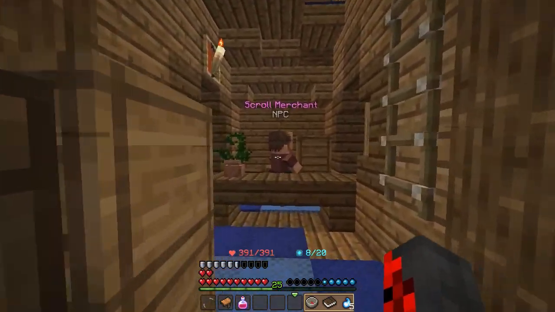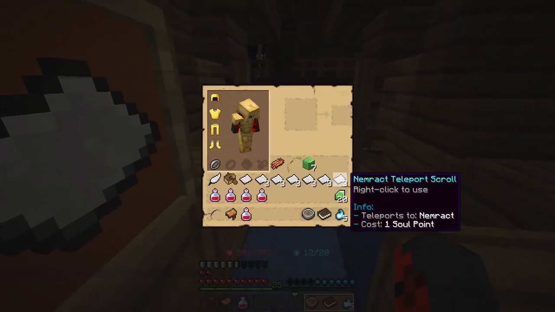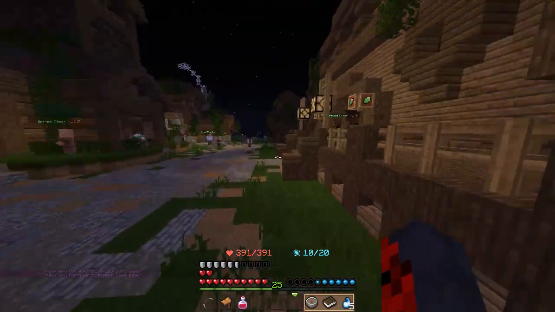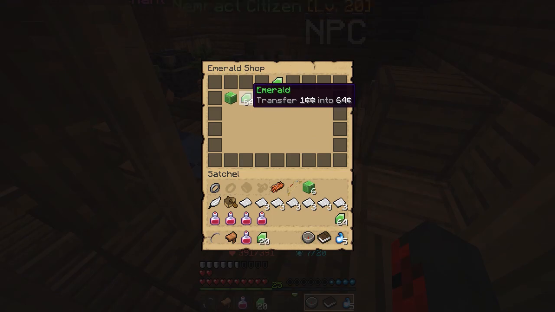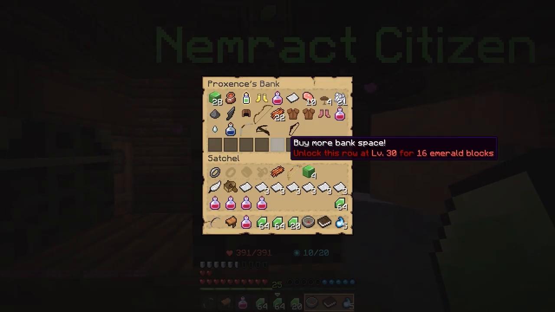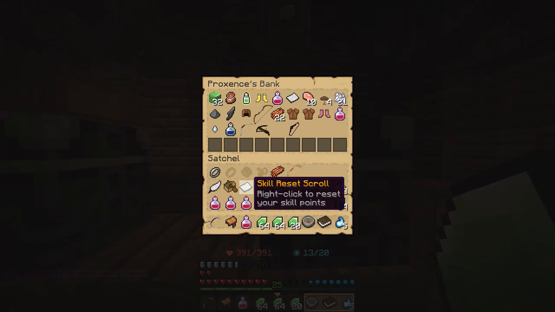Alright, so hello there, scroll merchant. I'm going to be purchasing 2 of those. There we go. So now we have 3 of each teleportation scroll. I'm gonna go inside the bank, get a couple more emeralds here. So 1, 2, that was more than I was intending. Perfectly fine. Okay, so we need to be at level 30 for that to happen.